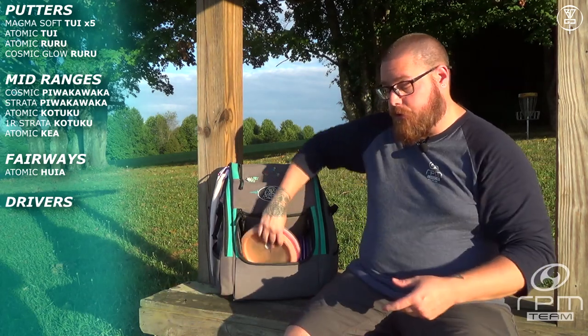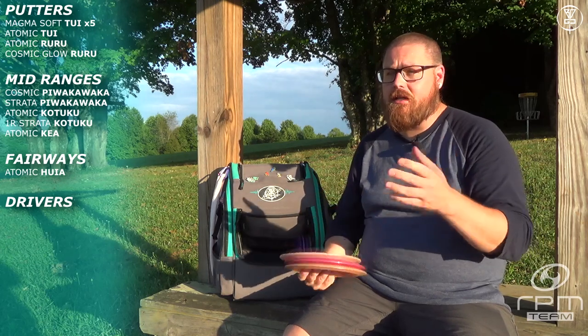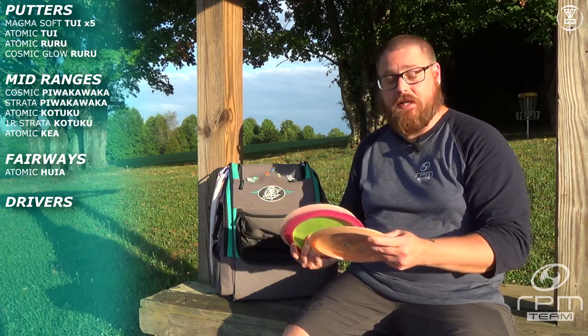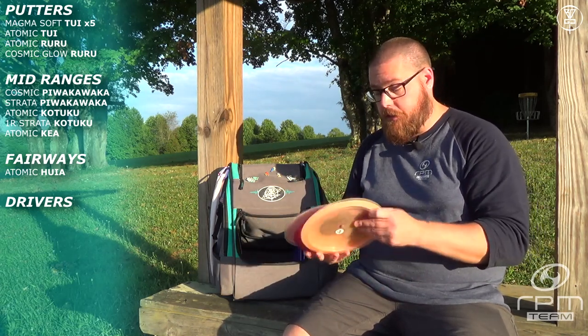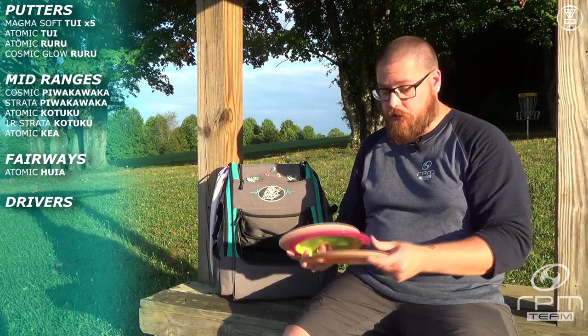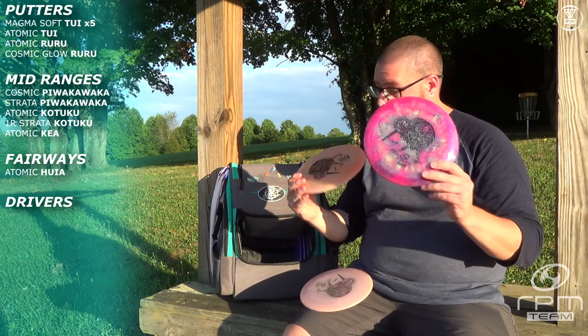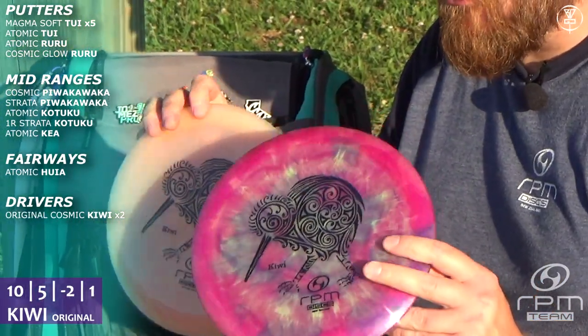Next up, I will go to the Kiwi, which is a 10-speed. So some companies consider that a fairway, and some companies consider a 10-speed a distance driver. So it's kind of in between. RPM actually considers it a distance driver. First up, I have two of the old run Kiwis. These are the older stable runs before they were retooled.